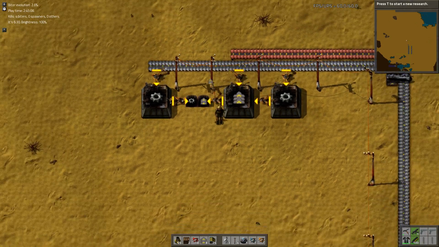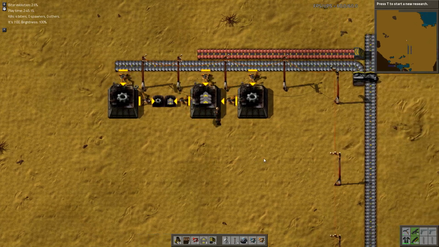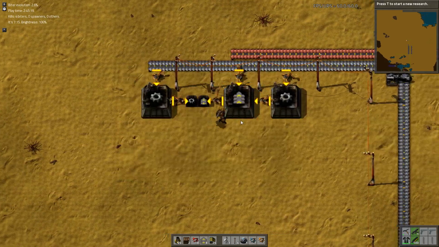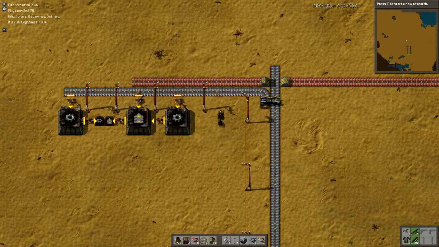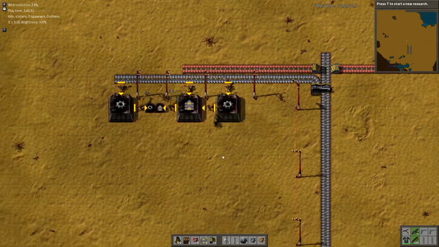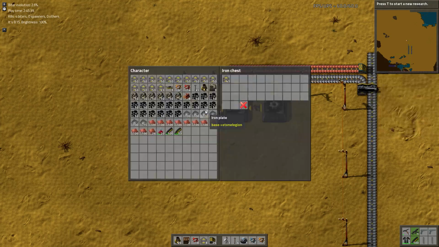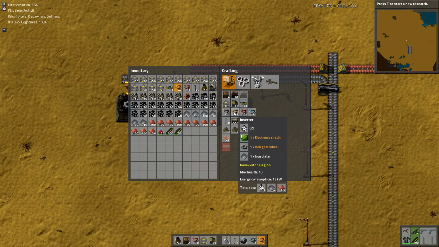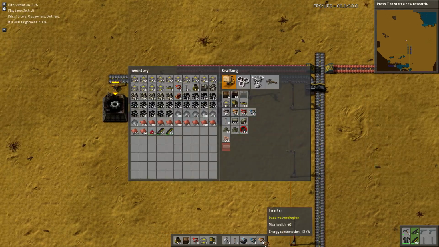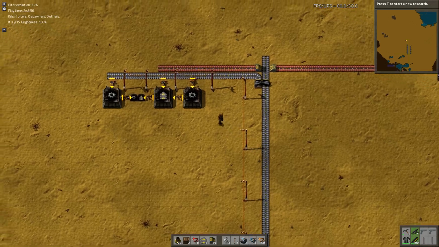Okay, so there you go. I think that's set up. Let's see. Yeah, that'll work. Okay, so I'll get us extra gears and conveyor belts. And let's see here. Oh, look at that. I didn't realize we had a bunch of inserters on us. Ooh, nice. Okay, so that'll be good. Sorry guys, I'm getting a little distracted.